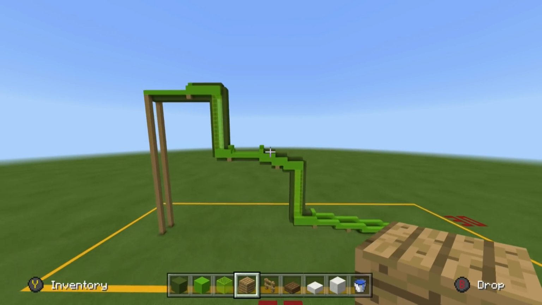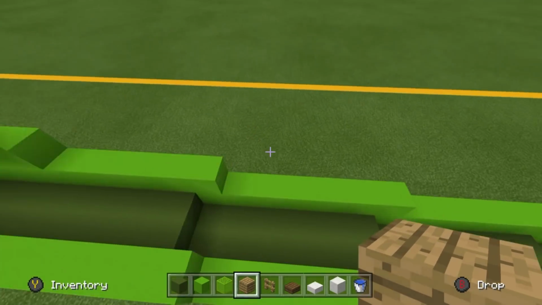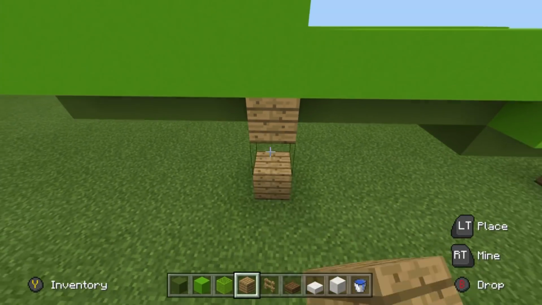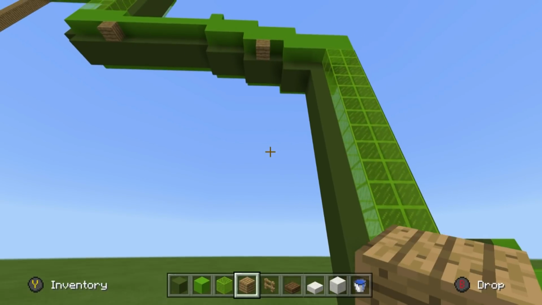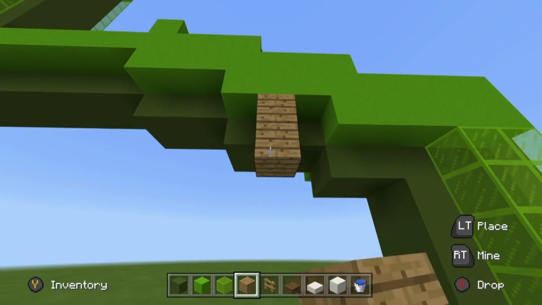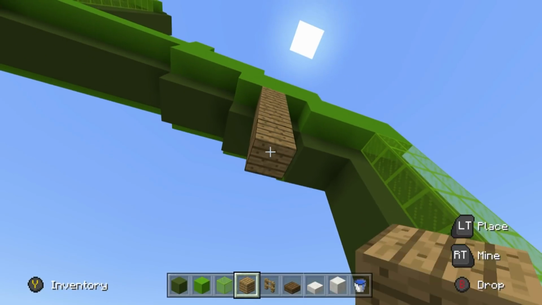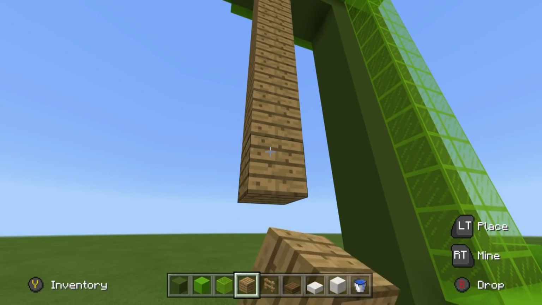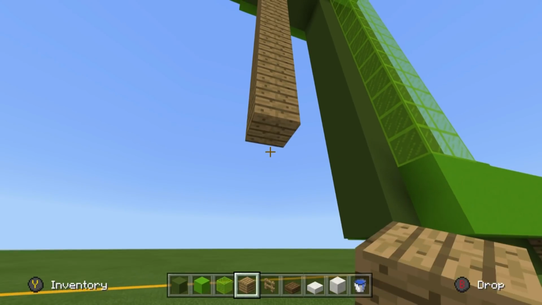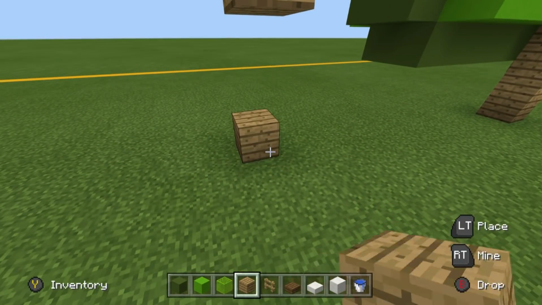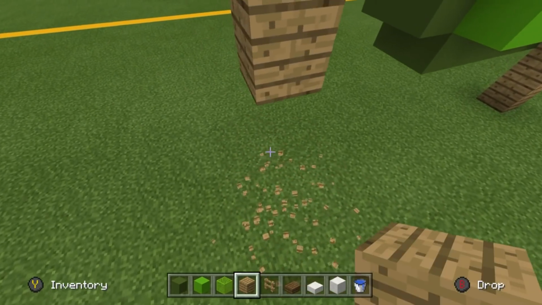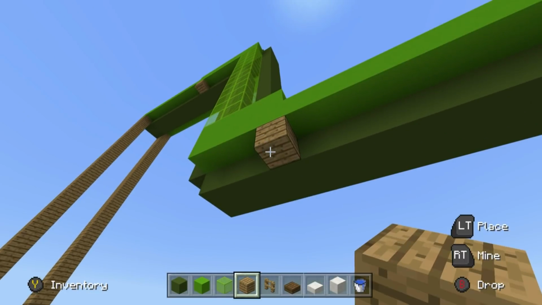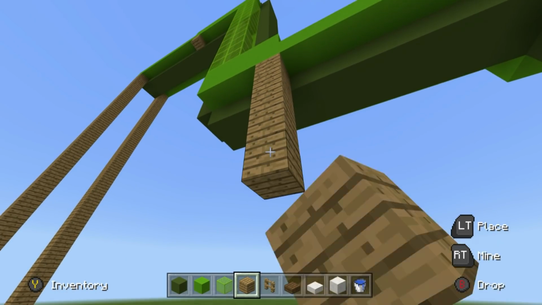The idea of adding these is going to make it look as though we have a properly supported water slide. As you guys know, Minecraft does not obey the laws of physics, which is perfectly fine by me. This slide is a strong, independent water slide, and it doesn't need anybody to hold it up. It holds itself up. However, we are going to add the oak planks just to make it look a little bit more traditional. So we're going to do this everywhere that we have marked them out.